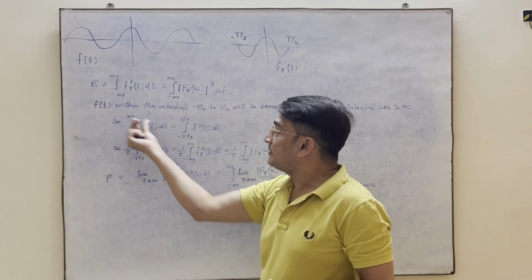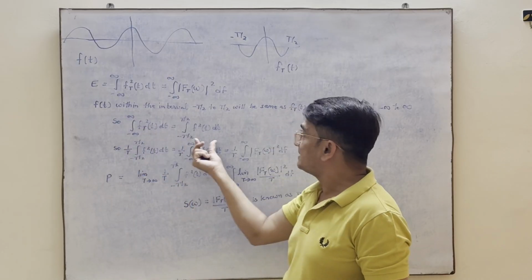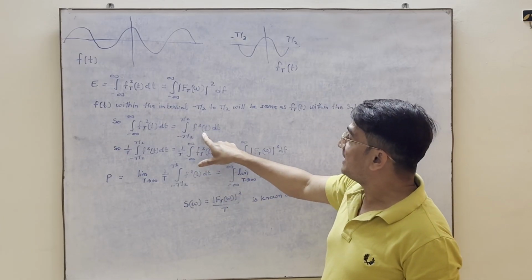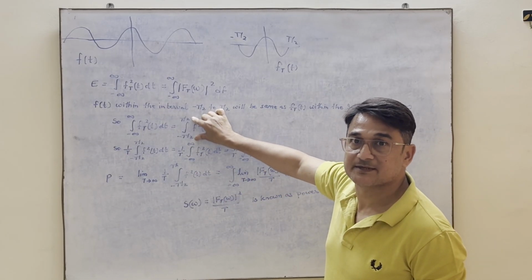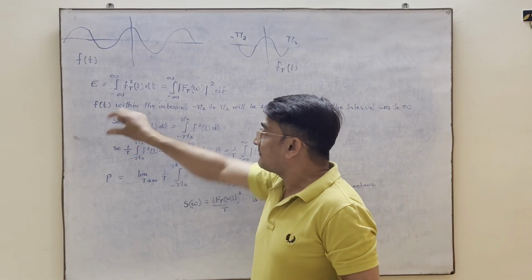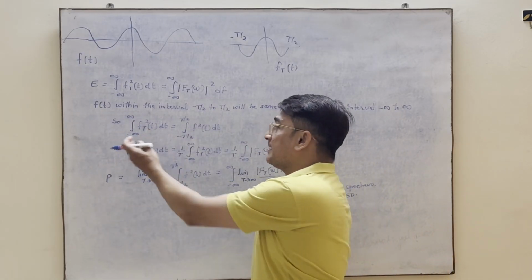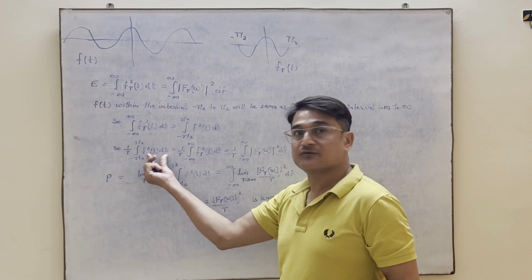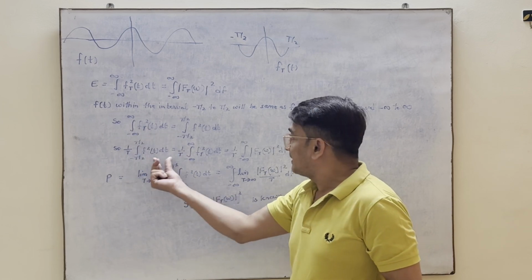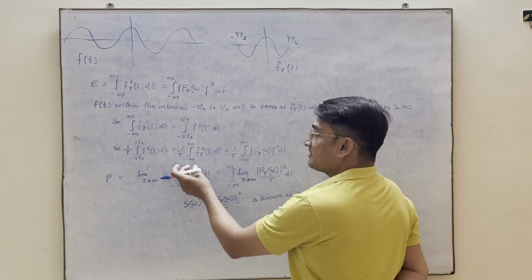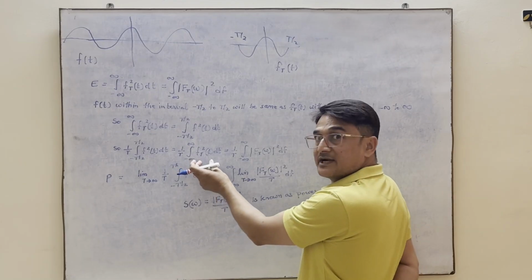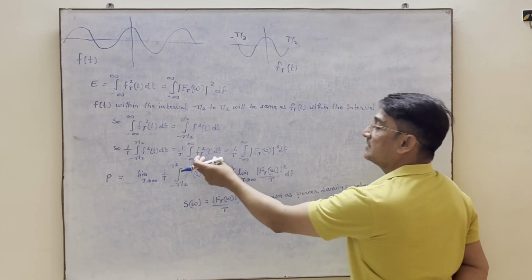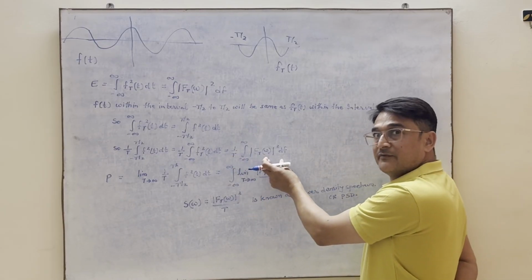So minus infinity to infinity f_T square t dt is equal to minus T by 2 to plus T by 2 f square t dt. That means the truncated function within the limit minus infinity to plus infinity and the complete function between the limit minus T by 2 to plus T by 2, both are same. So now 1 by T, minus T by 2 to plus T by 2 f square t dt, as in power, can be replaced with minus infinity to infinity f_T square t dt or minus infinity to infinity f_T omega square df. This is in the time domain. This is in the frequency domain.